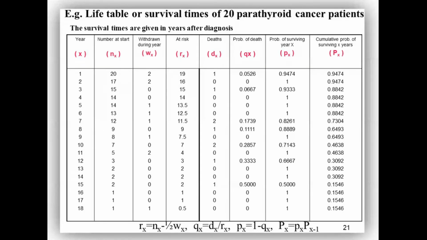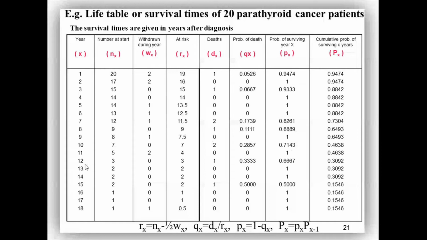So let's see how to conduct a life table using survival data. It's very interesting and useful. Assume x is in years. Here's the first column: x is in years, so 1, 2, 3, up to 80. This is the survival time: surviving 1 year, surviving 2 years, 3 years, 4 years, etc. And so this is time.